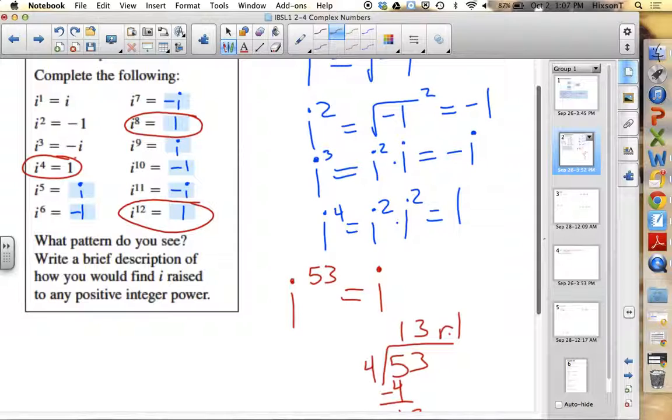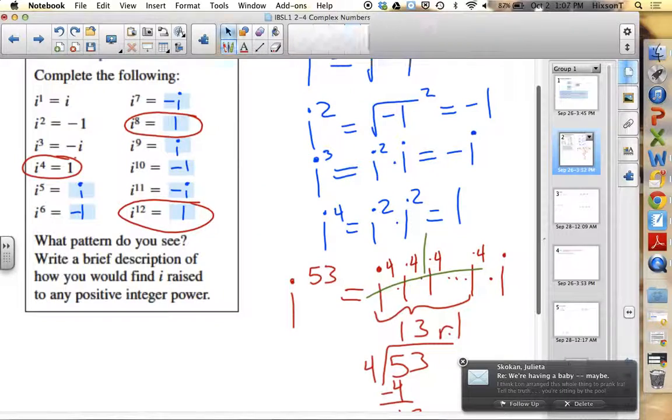Now what does that 13 tell us? Goes around the cycle 13 times. Exactly, we go through that cycle 13 times. So if we really wanted to write this all out, we could write I to the 4th times I to the 4th times I to the 4th 13 times, and then we would have this I left over. Okay, there's our 13 I to the 4ths. And then we'd have this I left over at the end. So, since all of those just equal 1, we can say our answer is just I.